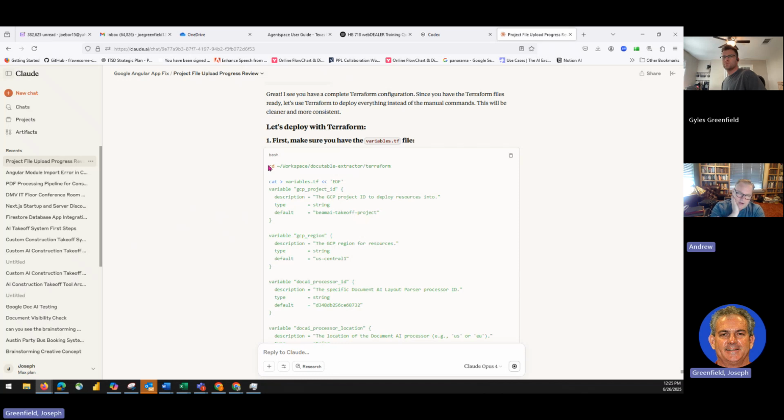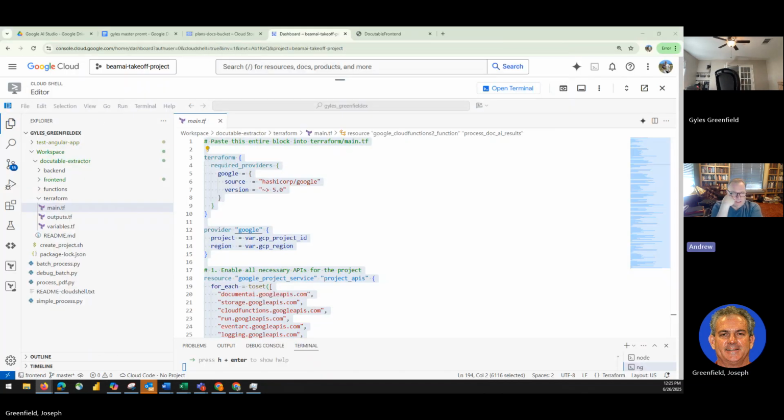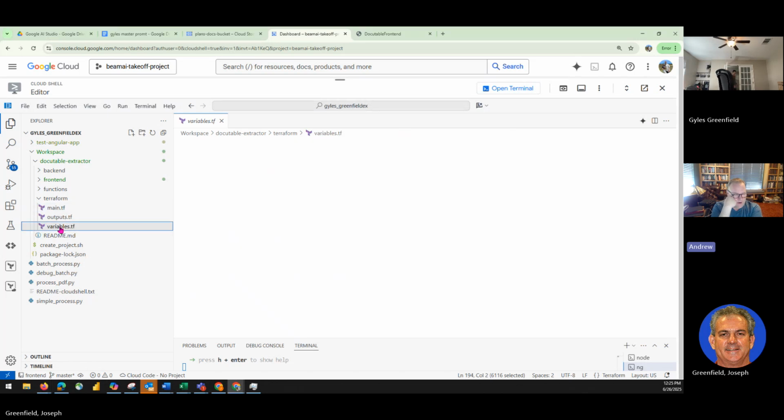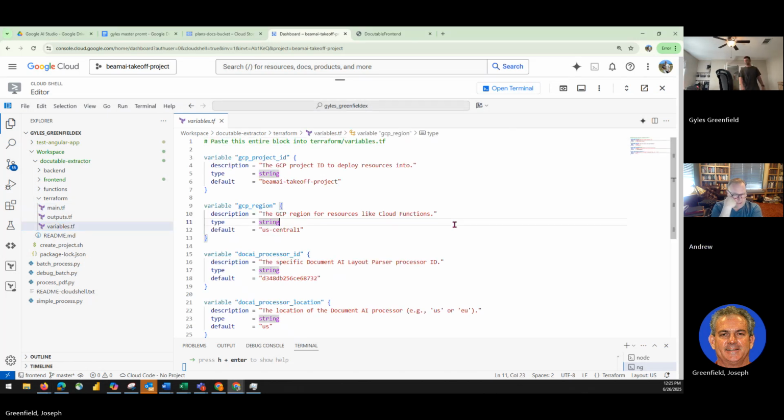You can copy your variables in to make sure, say, hey, I've got a variable file. I would do that. Tell it this is my variables.tf, just so it knows what you have and you're not missing anything. We're just making sure Claude knows everything you have in your code.